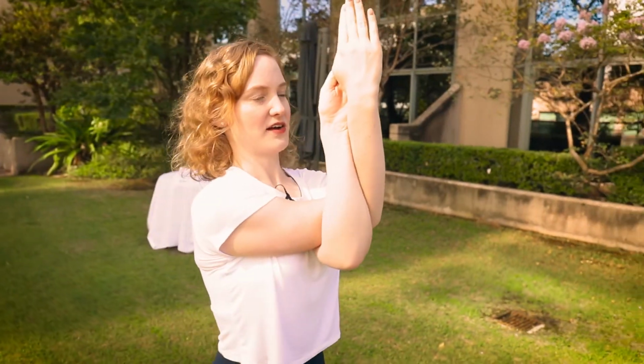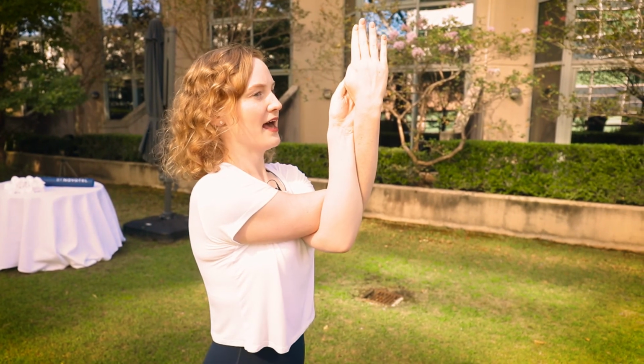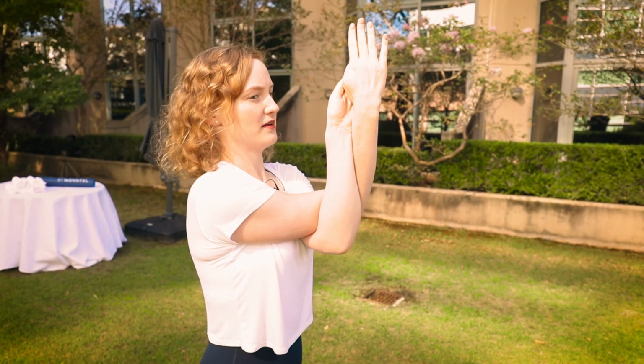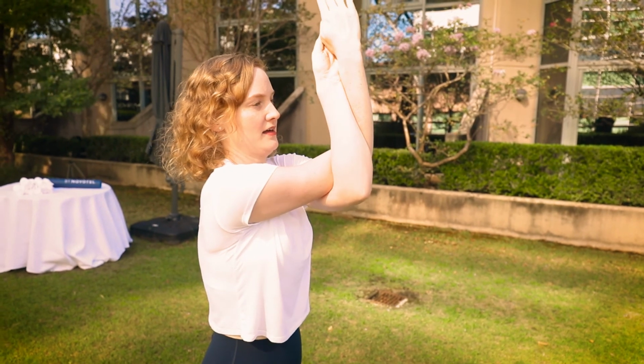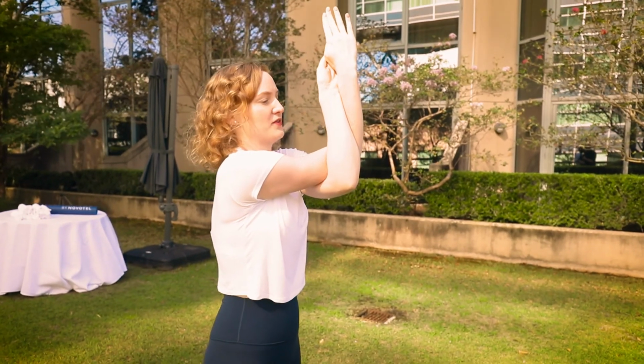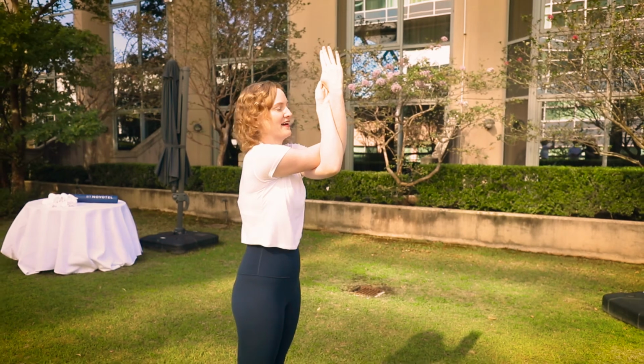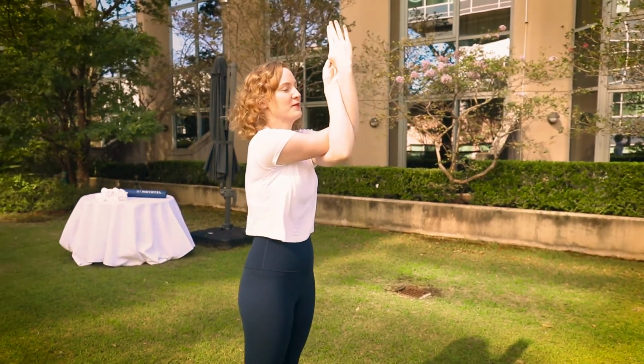Once you're in, you're gonna start to feel a bit of tightness in your shoulders. So just get comfortable. And now what we do is we take our fingers up here to the sky, and you're going to feel it in the middle of your back, middle of your upper back, which is really hard to stretch. And that's exactly where I get a sore back, in the middle.